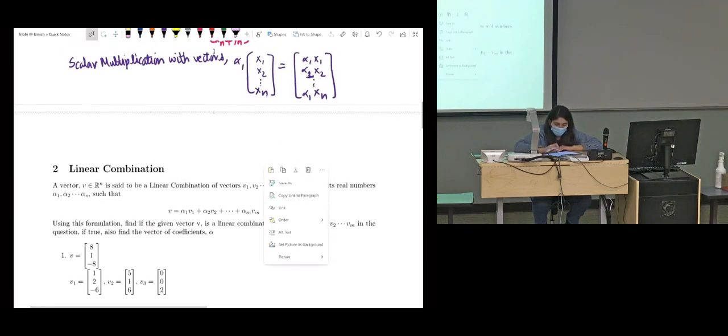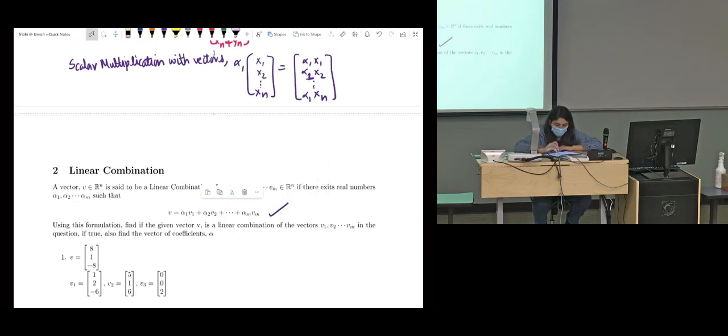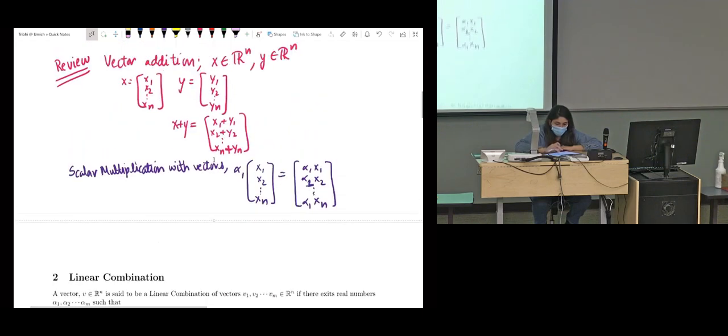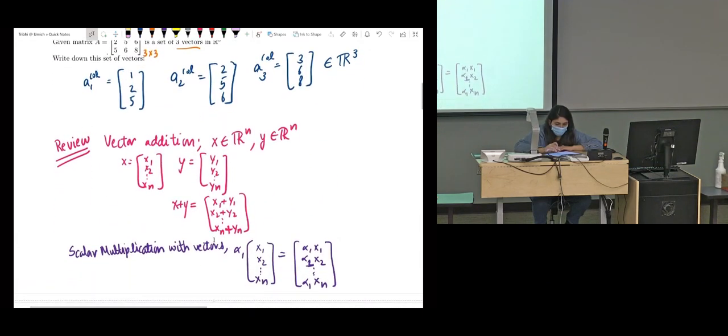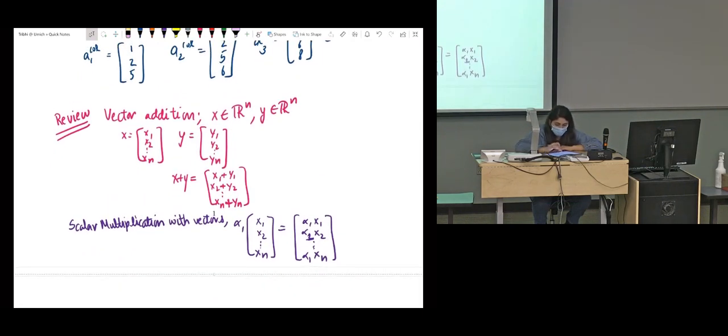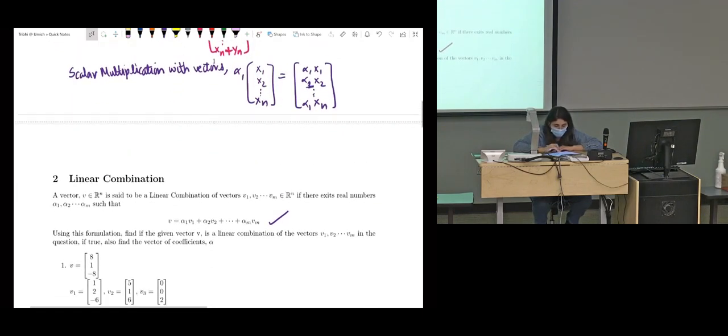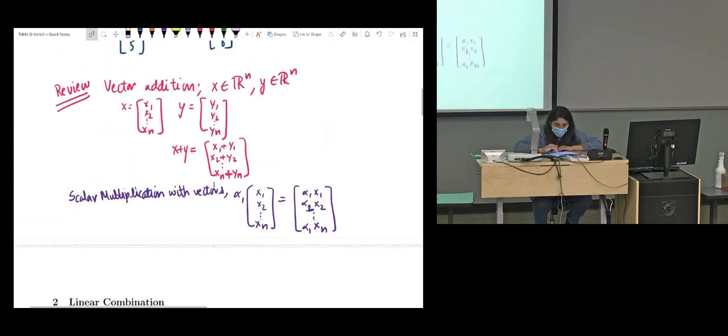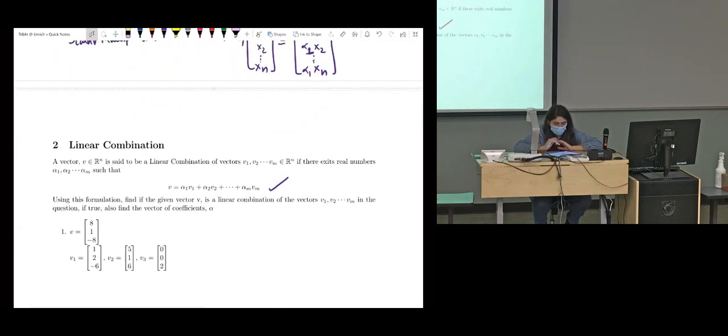So we're going to be using our 2 definitions of the vector algebra, which are vector addition and scalar multiplication. So when we write alpha 1 v1, we know how to write it down in a vectorized form, and we also know how to add them together. So we're set in terms of our definitions, and we know how to write any vector as alpha 1 v1 and how to compute it in any general space Rn.